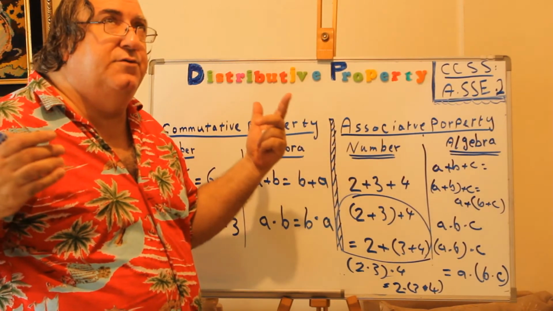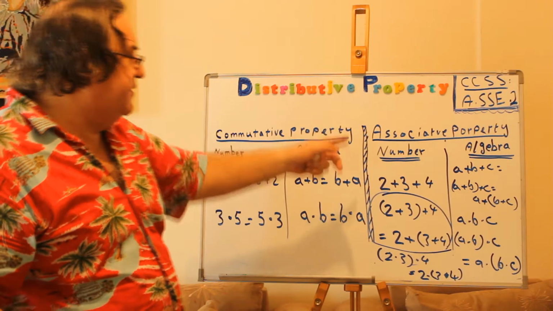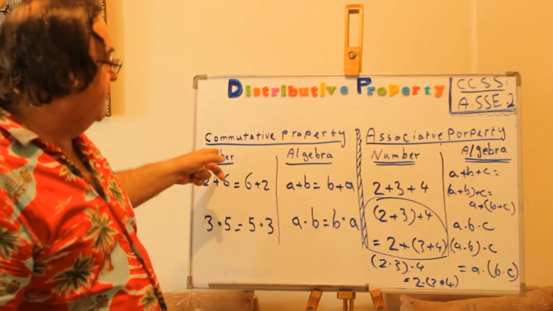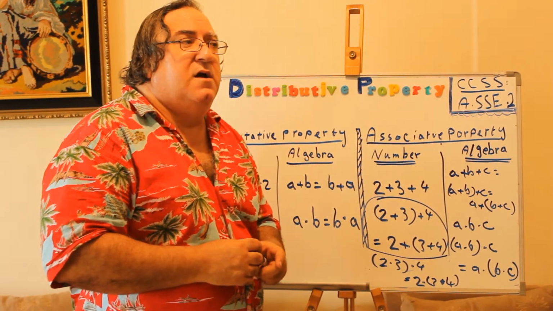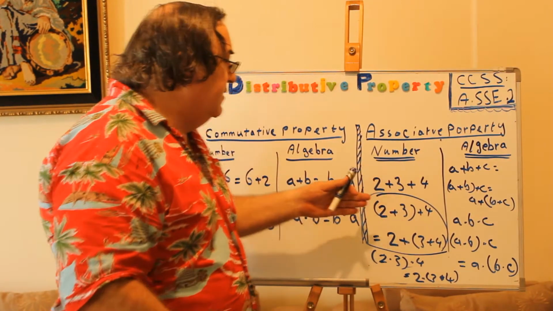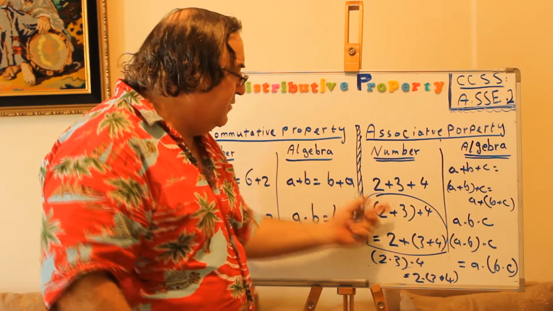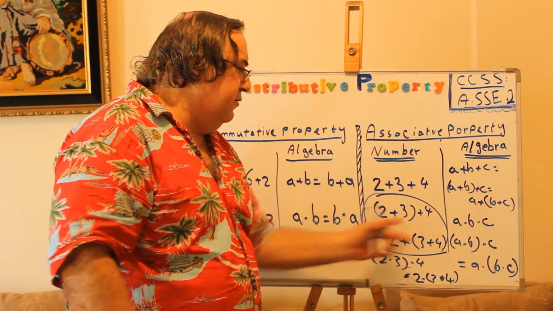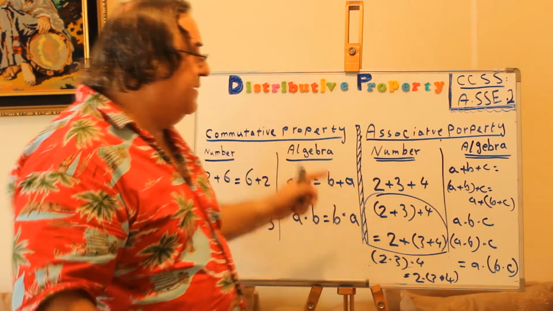Now, so you are not confused about which one to use, commutative or associative: I reminded you that commutative is commuting between people. Associative is like you are joining a group in a school, hanging out with them. So remember that you are associating with a group, and the group will be hanging out with the other group. So remember it in this way. Now we'll go back to the distributive property.